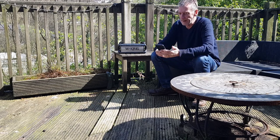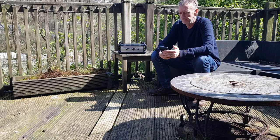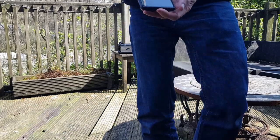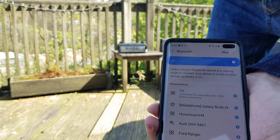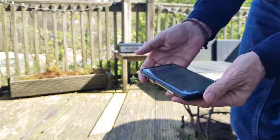Something else that I like about it as well, when you go into your Bluetooth settings, it actually tells you your remaining battery on your Bluetooth settings. So currently this is at 100% because I've just charged it. But all in all, a really, really good device.